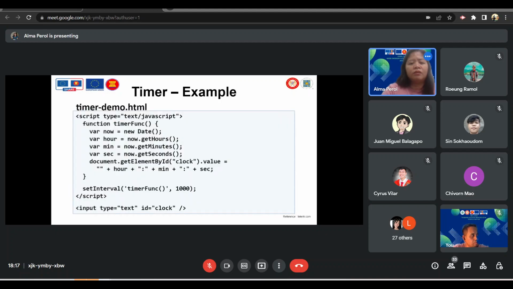I think we can try this one, the timer demo. Let me try that.